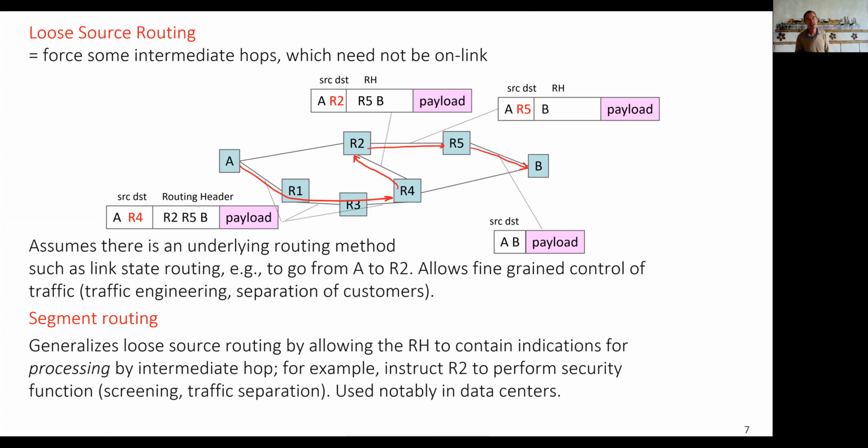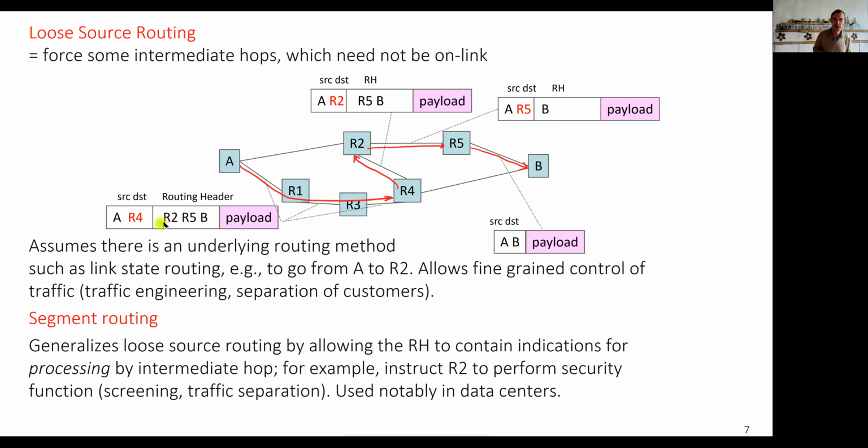This is strict source routing. In the internet, there's another form of routing which is used, which is called loose source routing. I said in the internet, but this is used not in the global internet, it is used in enterprise networks, in internet service provider networks, and in data centers. Here, the idea is a bit different. There is also a routing header. It looks very similar. The type of this routing header is different, so routers know it's not the same routing header. It's a loose source routing header.